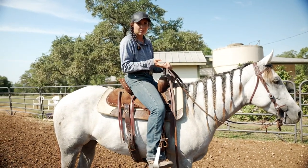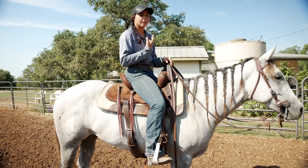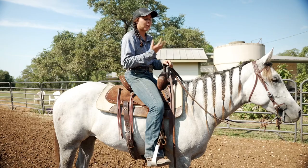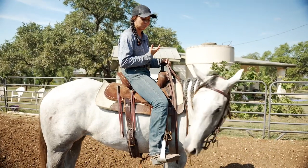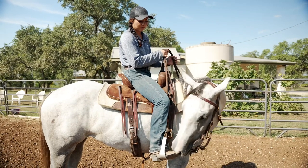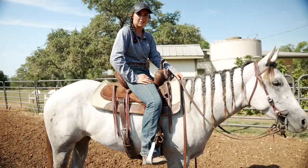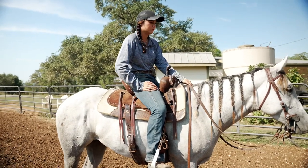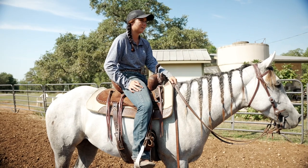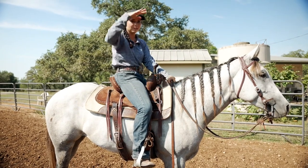This is her 20th ride, and me doing all this is making sure that wherever she goes next — whether she stays with me or her owners take her to any trainer — she is fully prepared and ready. I'm getting her to the point where anybody can eventually get on her and train this horse. You don't want to make them too in-tune to just one person. I don't want to get her to where she's super knocked off the bridle and somebody who needs a stiffer horse gets on her and says, well, I can't do much with this horse. The foundation is so important. Don't just be sending your horse to any colt starter because this is the start of their career in a sense. They need a good foundation in order to build that nice house you want or reach your performance goals.